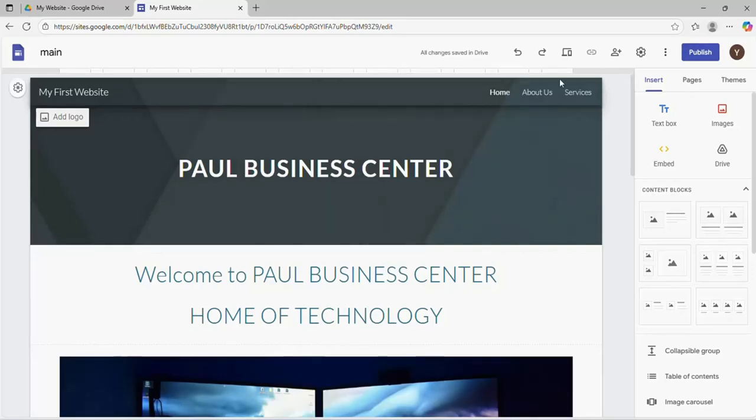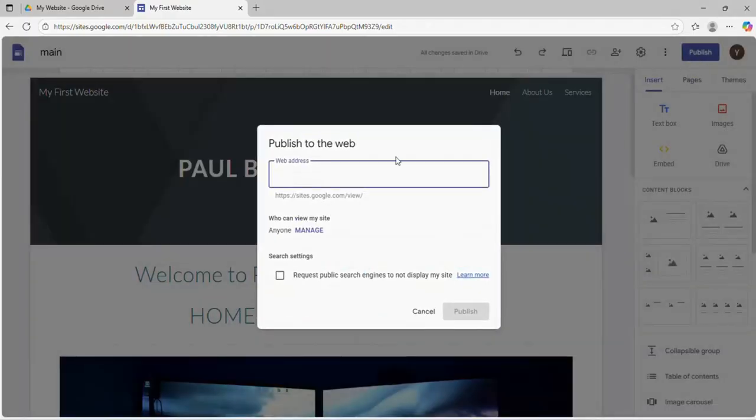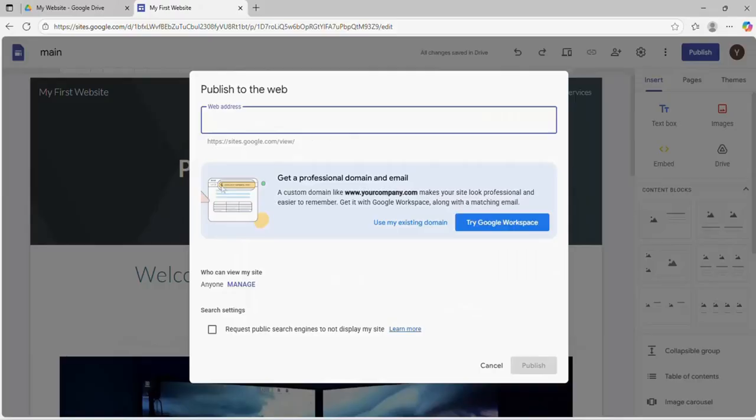So I go to publish. You see the publish at the top right. Click publish, and it says website address. Then I type Paul Business Center. If it is available, it will tell me that it is available.